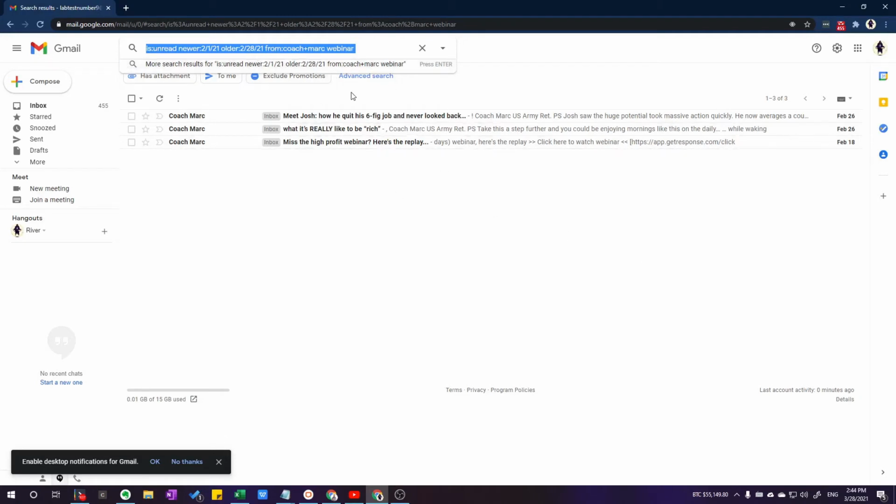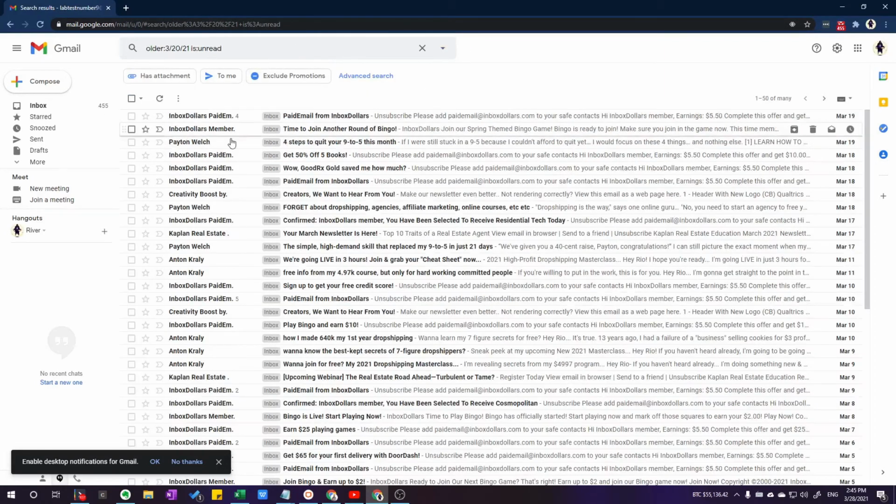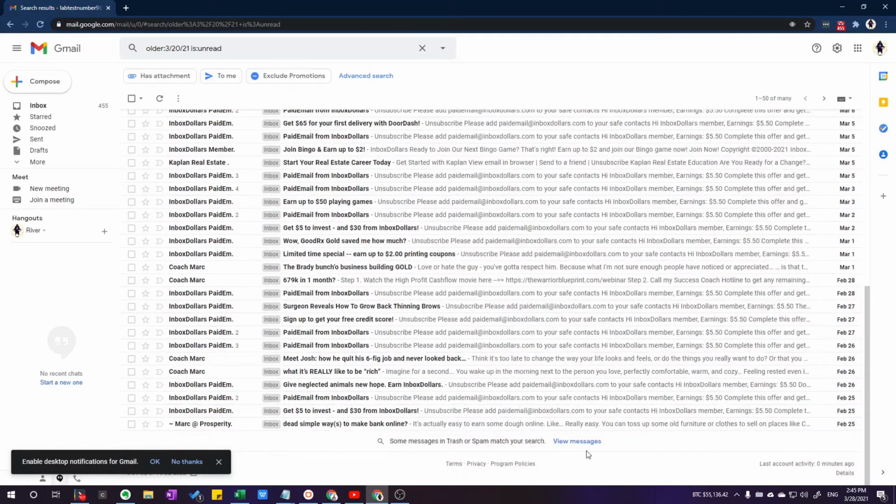You can also use these newer and older tags to wipe out a lot of email at once. So let's say you don't care about any unread email older than a week ago. You could have a search something like this. So this is everything that is unread that's older than a week ago.